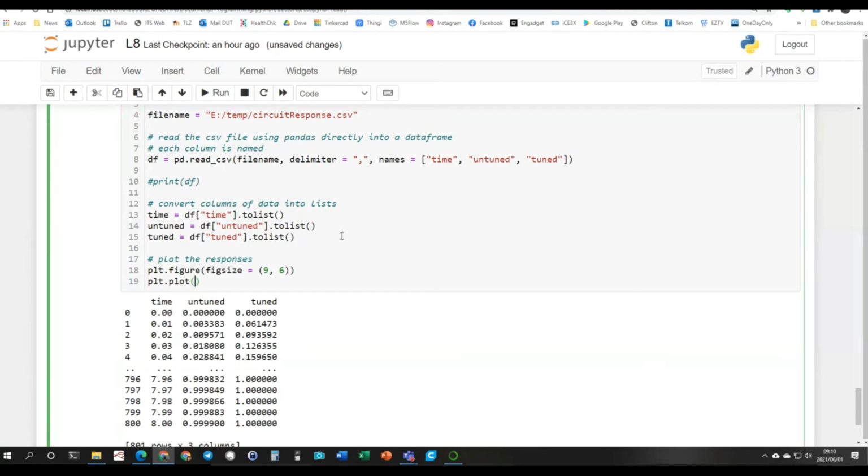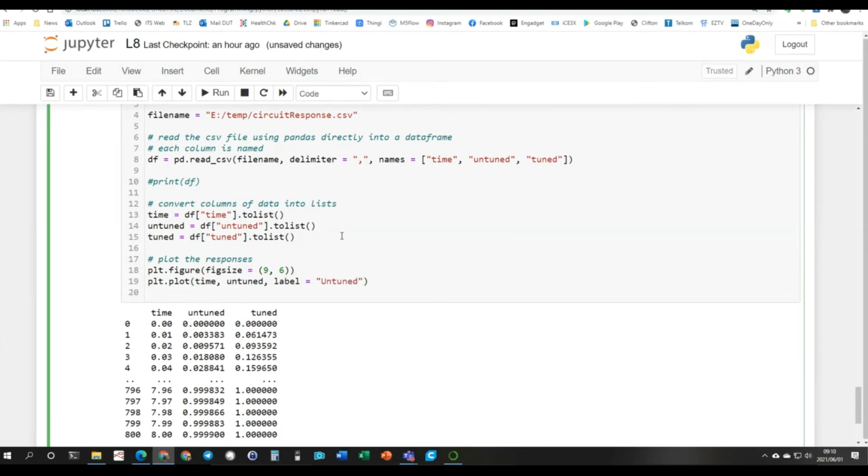How do we use the plot function? We specify 2 lists. The first list will be time. The second list will be untuned. And the label will be equal to untuned.